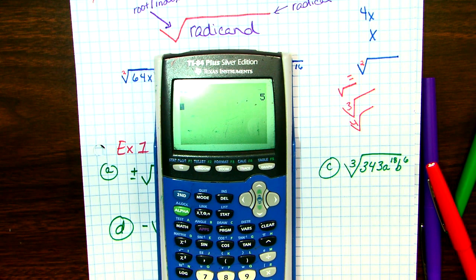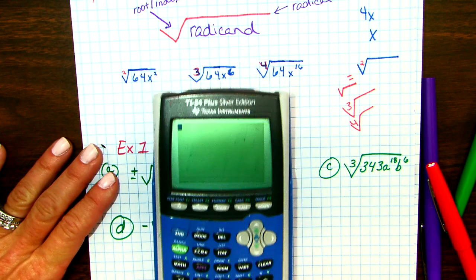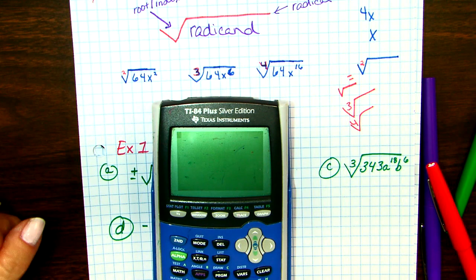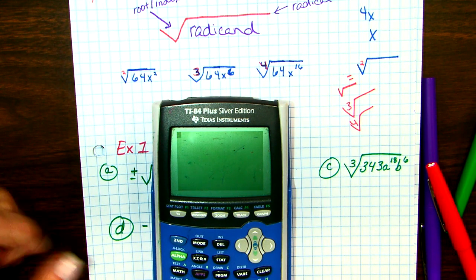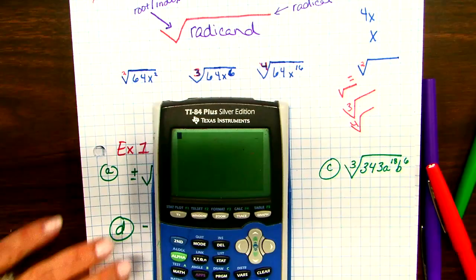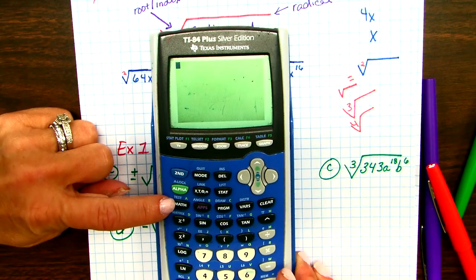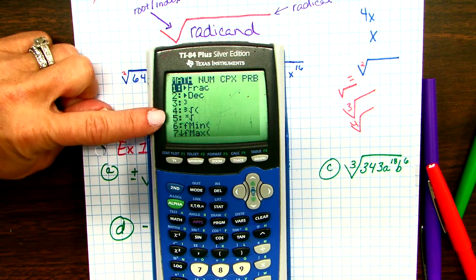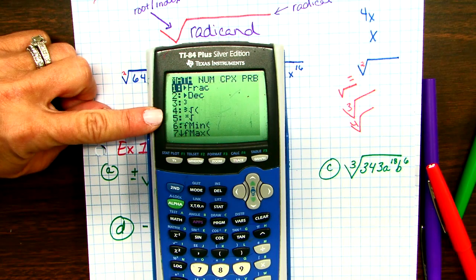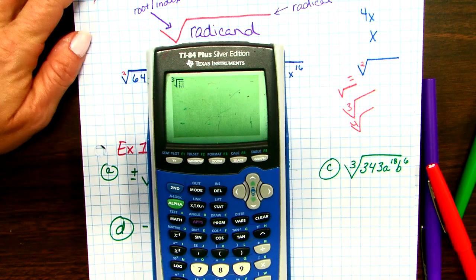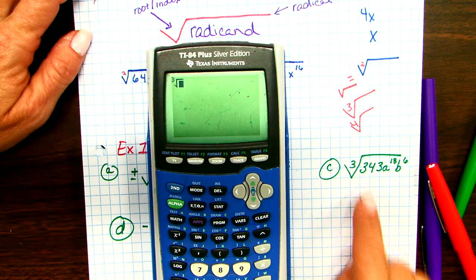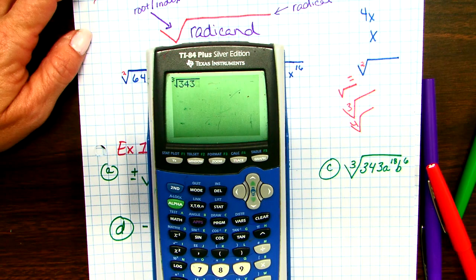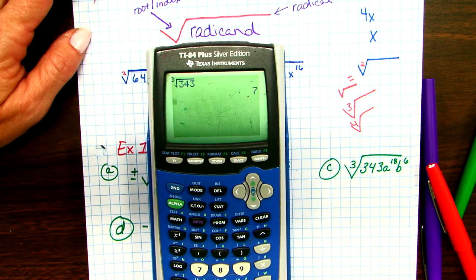Let's go ahead and finish talking about the other roots. Where is cube root, 4th root, 5th root, 1,000 root? We won't go that high, but they're on here. Where you have to go is math. So hit your math button, and right there on that screen, look at number 4. That's cube root. So if you want to do the cube root of something, which we will be in a second, 343, for example, let's put that in. It'll give you the answer of 7. That means 7 times 7 times 7 is 343, okay?